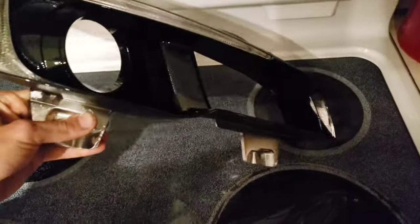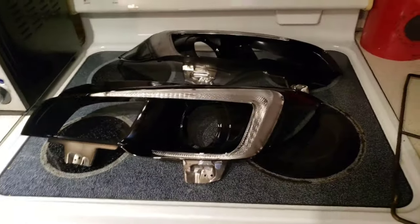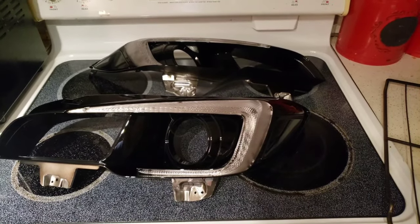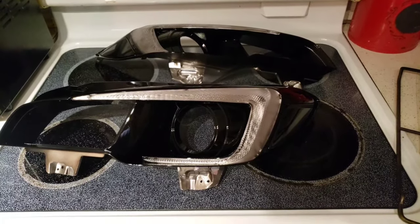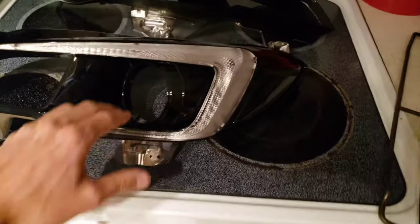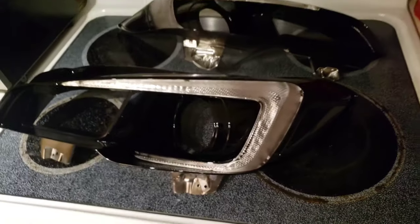Now I'm still debating if I want to do it tonight or not. They should be okay to go into the car, but I just want to make sure that they're going to be good to go. I don't want to put them in the car and have it haze up. But like I said, they've been in there curing up for quite a while now. This paint should be ready to rock and roll.